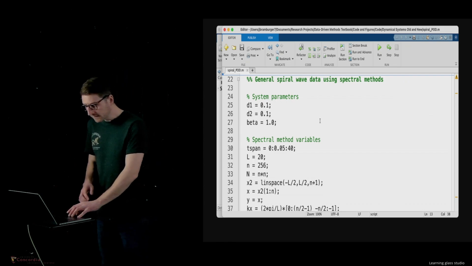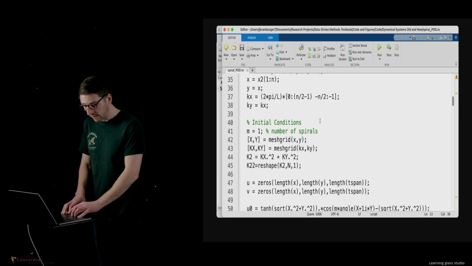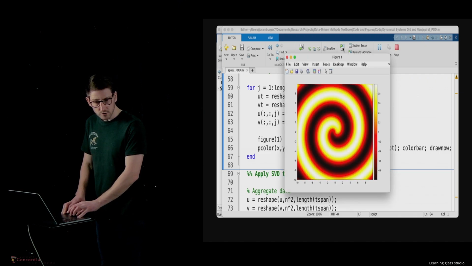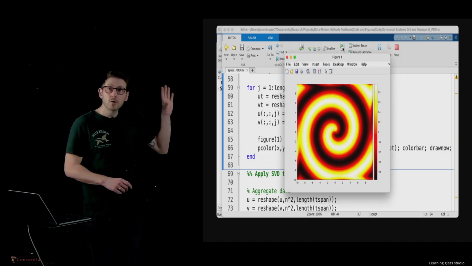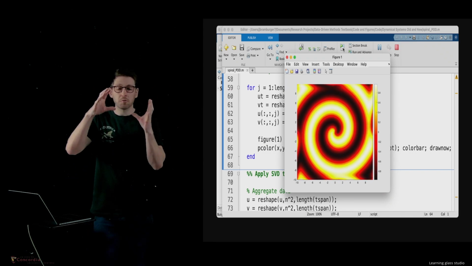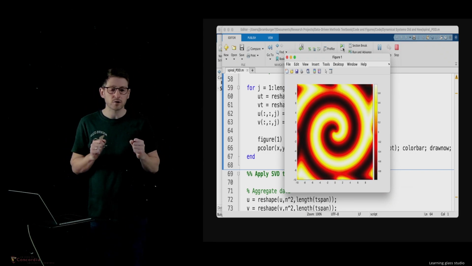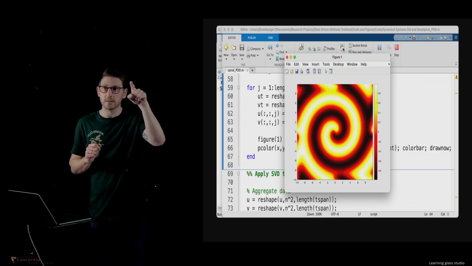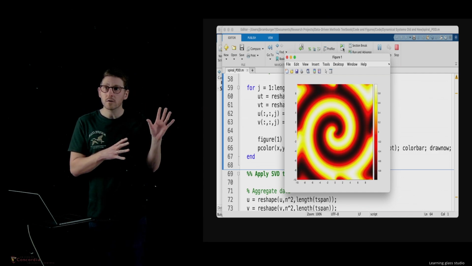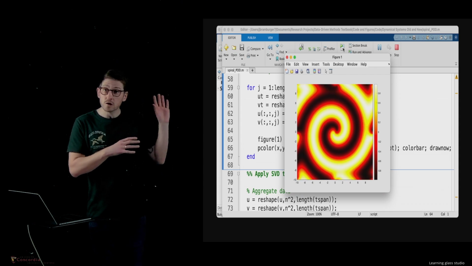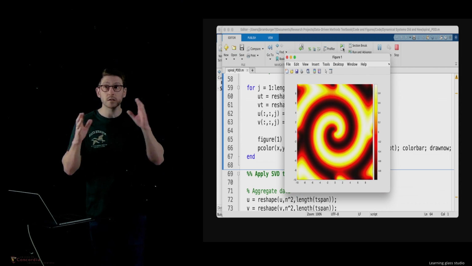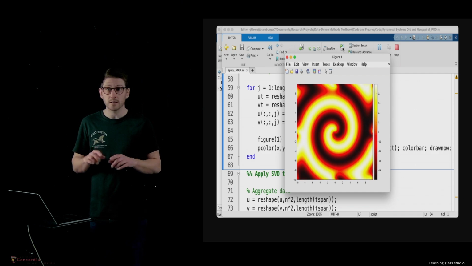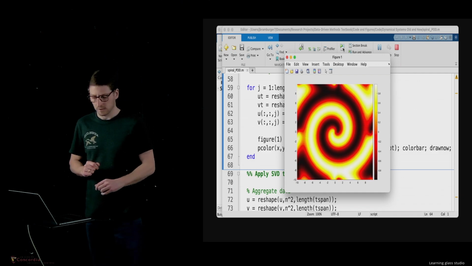Okay, so you don't have to focus too much on the specifics of how I'm generating the data. What I want you to notice here is what the solution actually looks like. Here you can see a beautiful spiral pattern. You can see that it's rigidly holding that tight spiral wound shape, and it's just rotating around a prescribed center in space. Now, all of this code is available for you to run on your own. You can generate your own spirals. You can play with the code. You can tinker with it. You can apply it to different applications. You can find all the code to download on GitHub in the link in the description here.